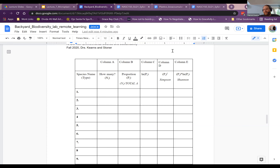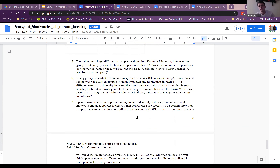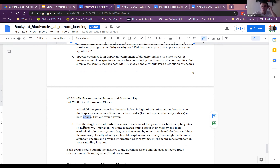Student question about number seven: the lab mentions 'ponds' but the question asks about species evenness. The instructor clarifies it should say 'transects' not ponds — a typo from when the lab was adapted from an in-person version that used ponds on Bentley's campus. The correct comparison is natural versus unnatural transects. If you already answered based on the Bentley or Vermont pond video, don't worry about it — you won't lose any points.